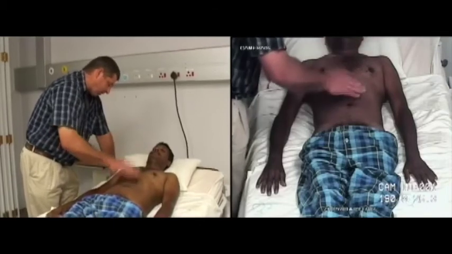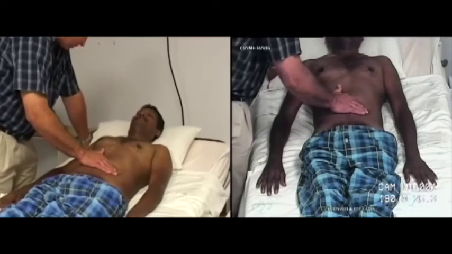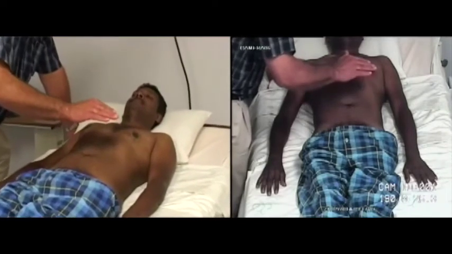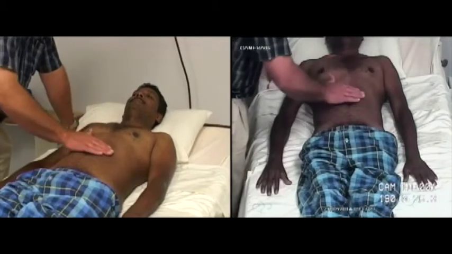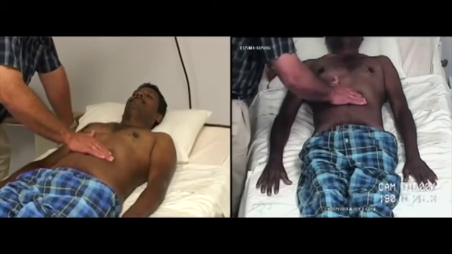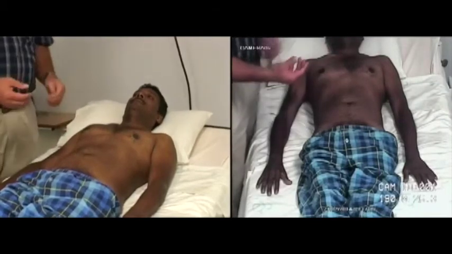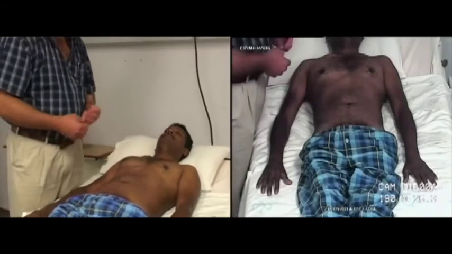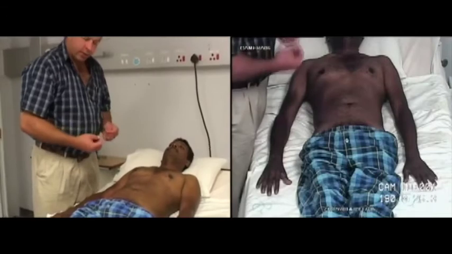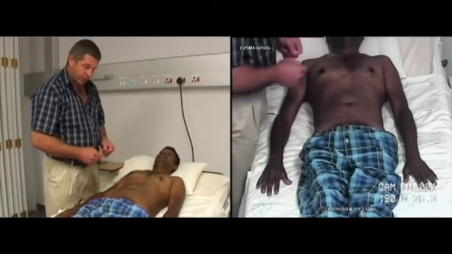So don't be frightened by my hand. Right. Okay, so if I press here, you said it was a bit tender. If I let go, do you feel anything? Yes, it feels... Do you feel a sharp type of pain? Okay. If I press over this other area, you feel the pain? Mm-hmm. If I let go? Yes. Okay, so you feel a sharp pain. That's good. It's possible that you might have peritonism in this patient. It's actually irritation of the peritoneum overlying that certain organ that you are examining.